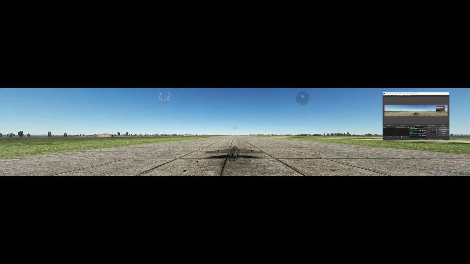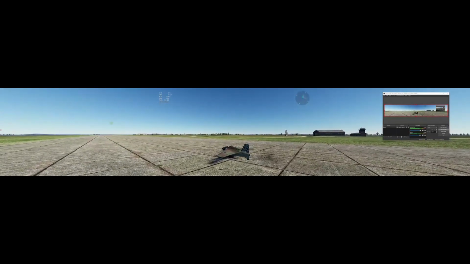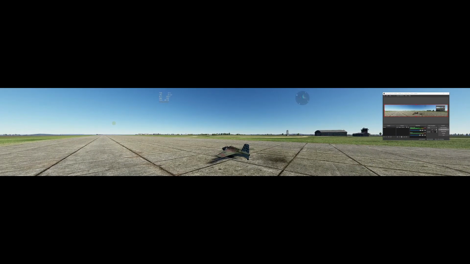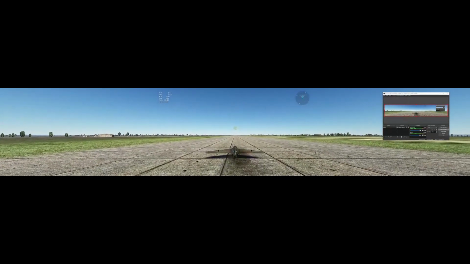Okay, just for curiosity, tell you what we'll do. We'll go in here to test flight, and we'll start a test flight. Say okay. And bam, we're in test flight. Look at how much more you can see on the left and right hand side. That's a huge difference. See, I can see that building over there on the right hand side, where on the middle screen I wouldn't be able to see it if I just had one screen.